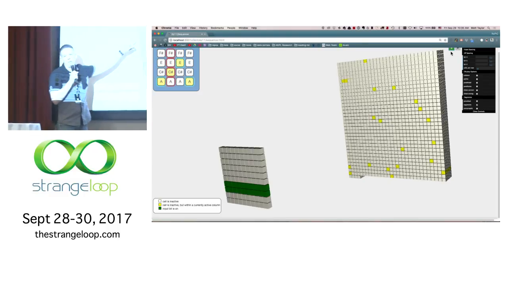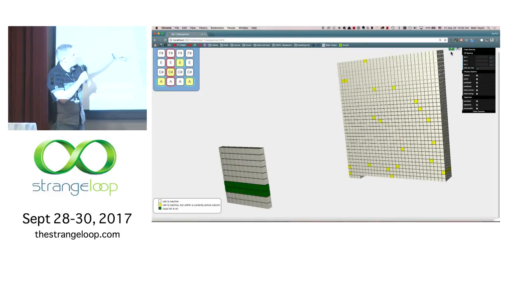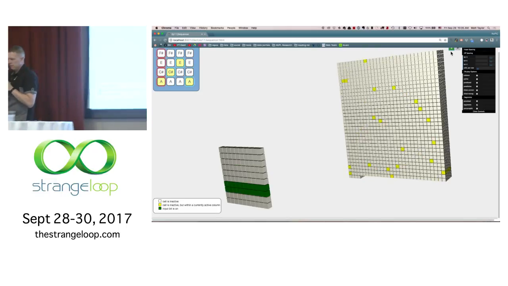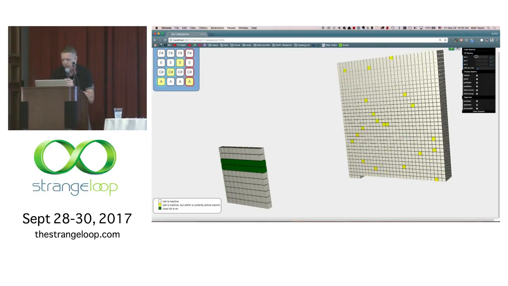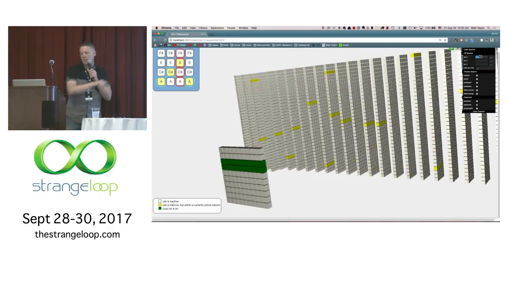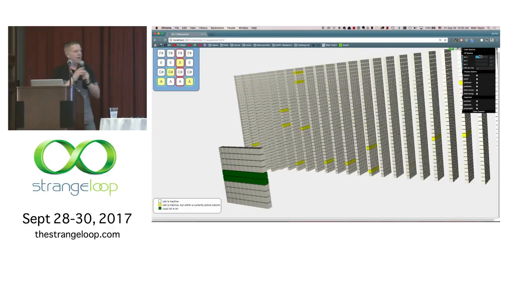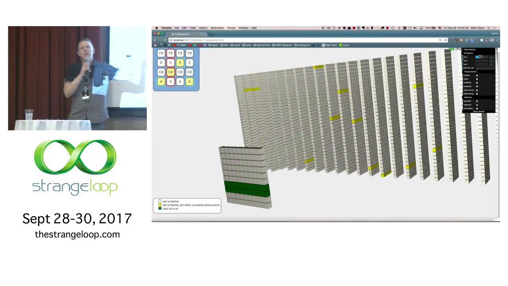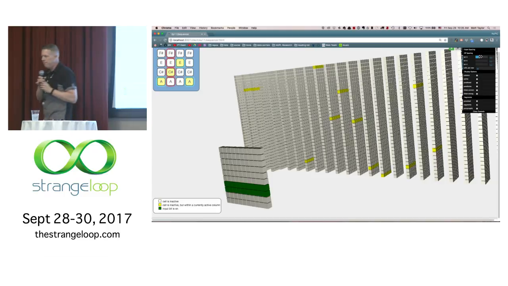So this is the input space. Each note is being encoded in a different block of cells. This one is a rest, and it's not used. The spatial pooler is activating columns over here. And I can show those a little better if I spread them out. So you see the columns, right? So this is spatial pooling happening right now. And I'm going to show you how cells within those active columns become active and become predictive.